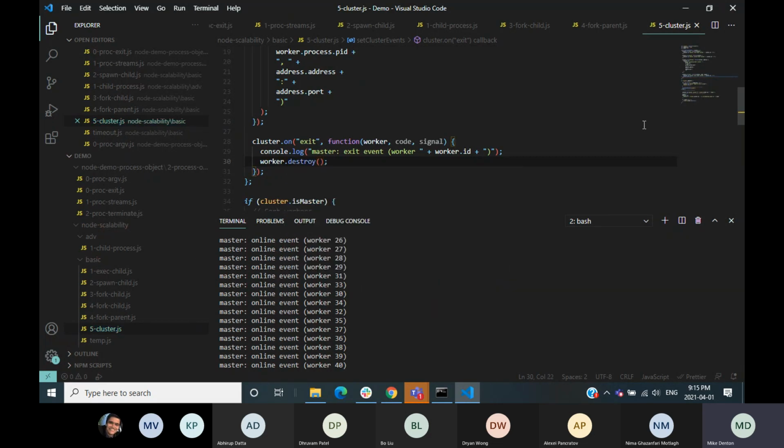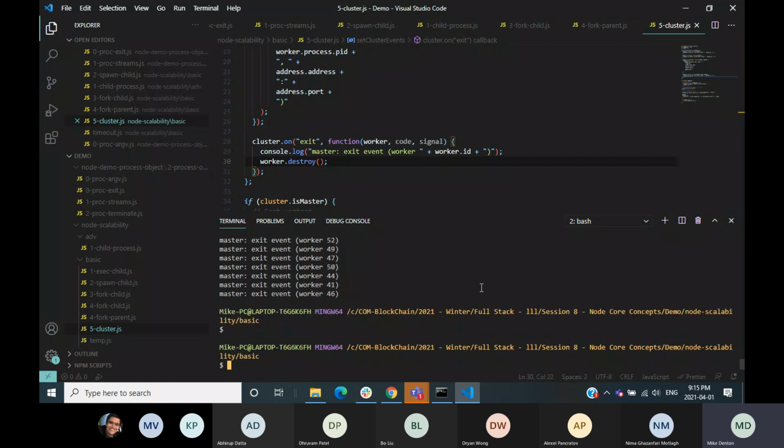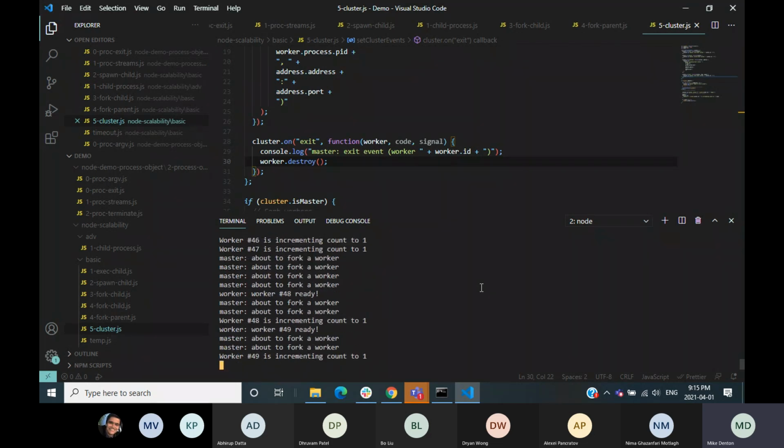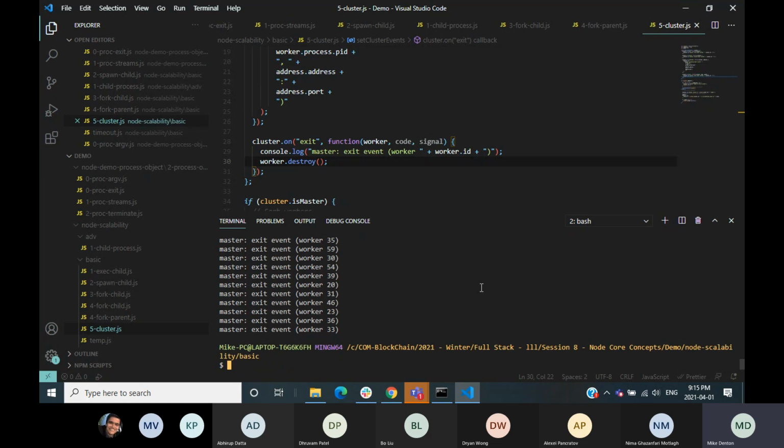So this would be a way of, when the parent is exiting, go ahead and try to destroy all the worker child processes, right? So you can see here, they're all online. They're all waiting, 100 of them. I do Control X, Control C. It exited and destroyed all those 100 worker processes.